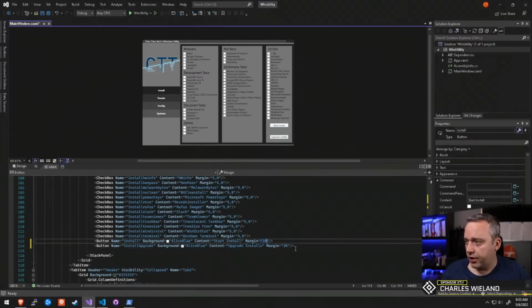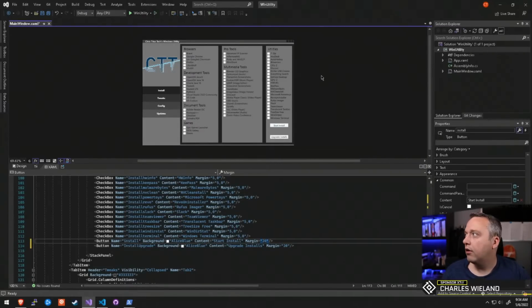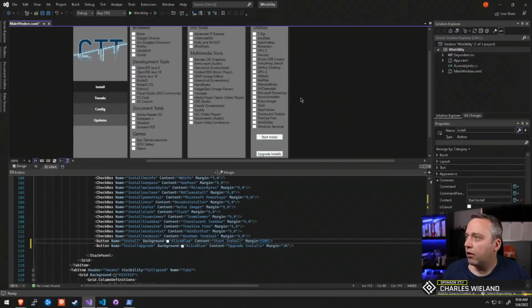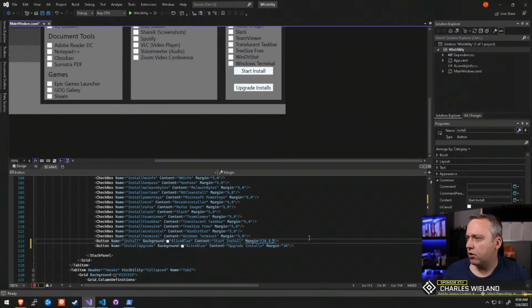All right, and then let's fix some of that margin. You see how those buttons are way off? Can we blow this up a little bit? Yeah, so we need to fix those margins a little bit. Let's probably do 20, 0, maybe not 0.